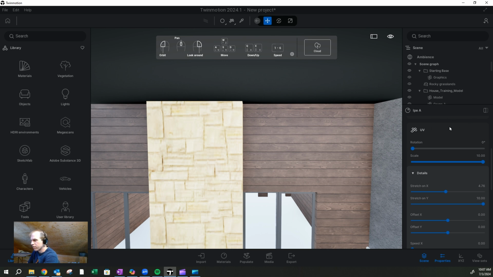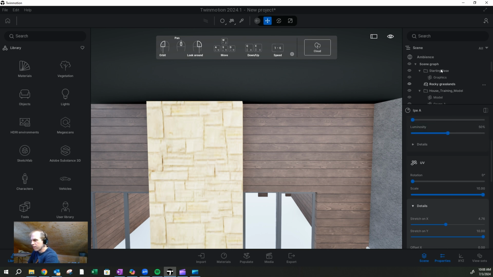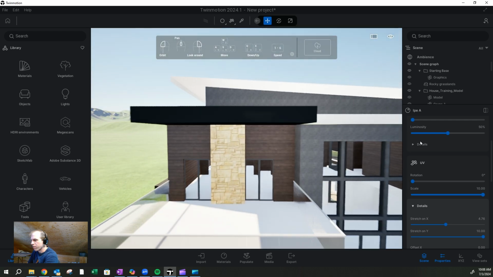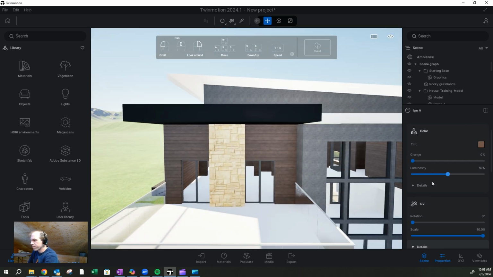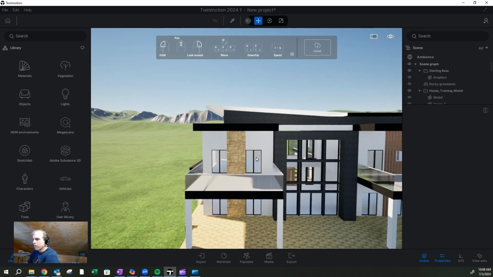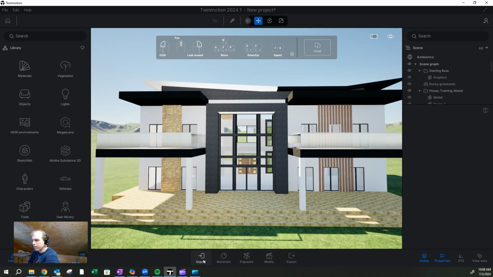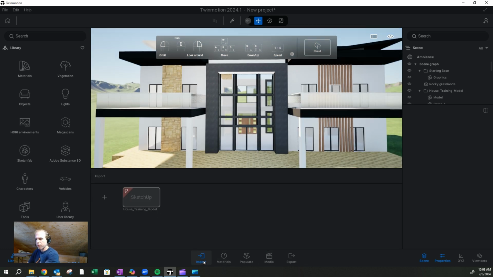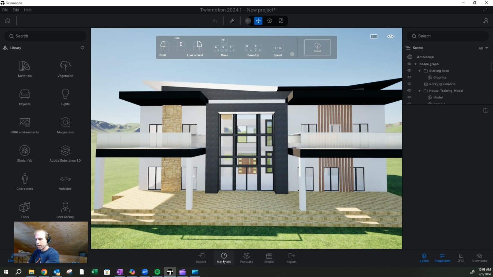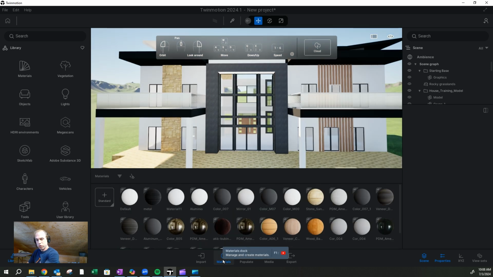Over here is your properties and scene. You can select whatever property you're working on. You can select whatever material or object that you're working on, and then go in and adjust those properties to fine tune it and make it look really nice and stand out. Down here you have a different tab that comes up when you select. That's the import. You saw that. Materials shows you all the materials that are on the current project.